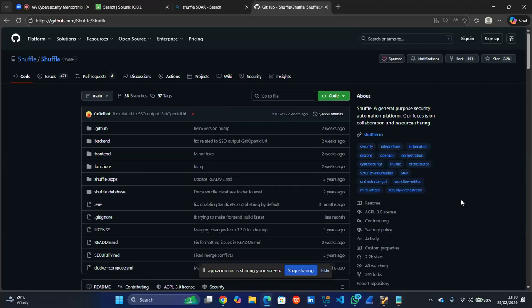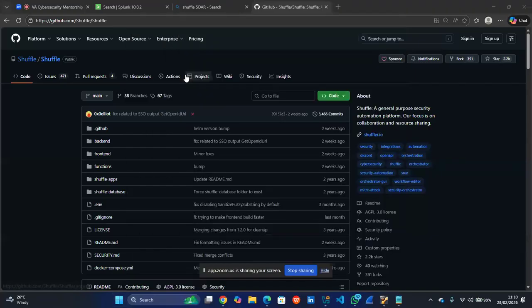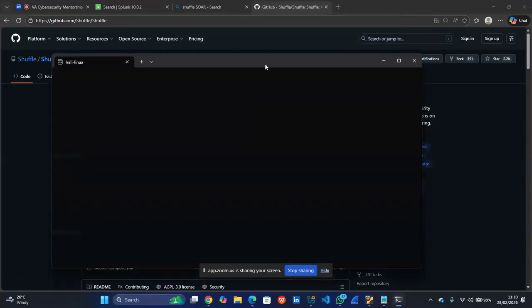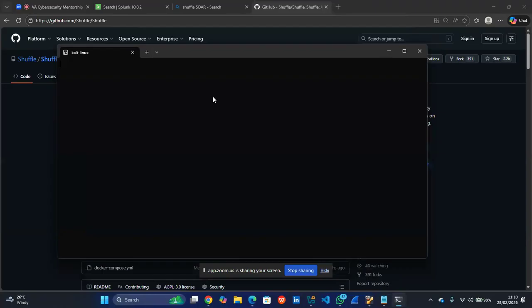Normally you clone things from GitHub, right? You can just download it into your system. I already have Kali Linux installed using WSL, so I can open this up. Let's wait for it to finish loading. For you guys, maybe you'll be using Ubuntu or Linux in your virtual machine, or even just your normal Windows endpoint to install this. So you can just open Linux right here or open whatever device you want to install it on.